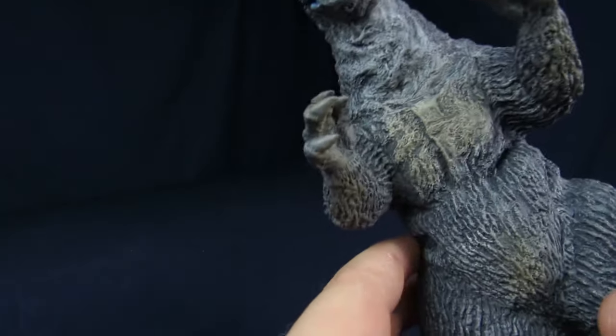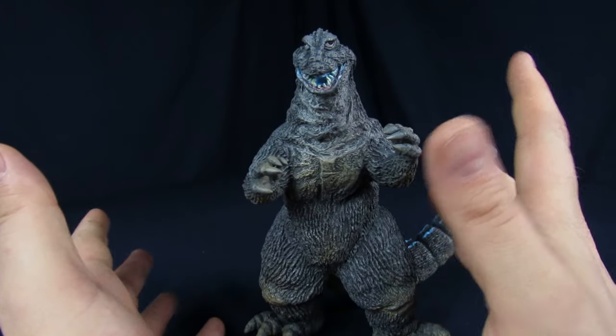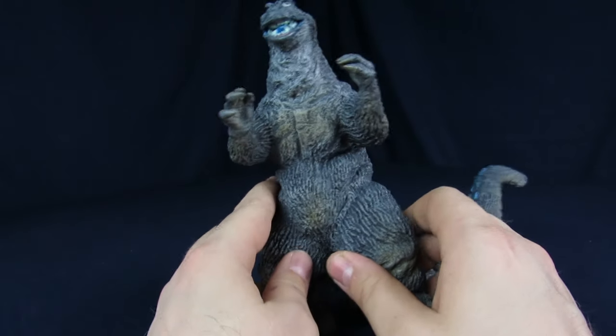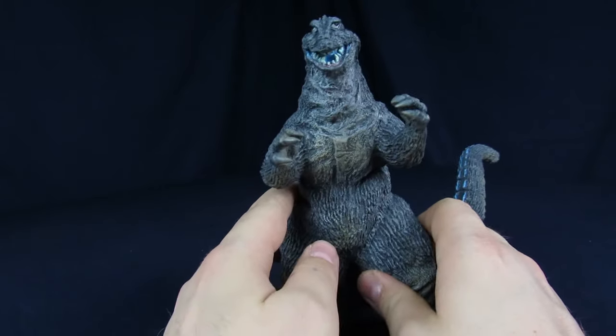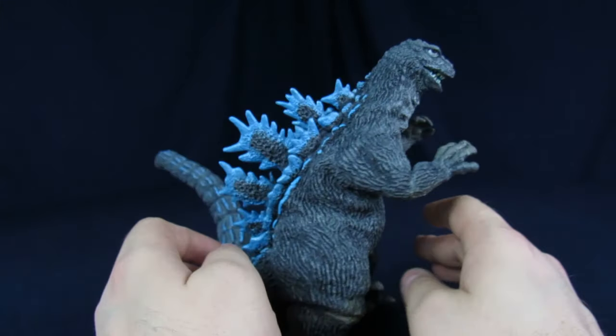Lightened up the chest a little bit more than the rest of the body, because in the film his chest shows off very well. So went with a slightly lighter gray than what I did with everything else, just to make it pop a little bit better. And yeah, super duper pleased with this. Kind of sad I gotta send it out, but he paid for it, so we're gonna do it.